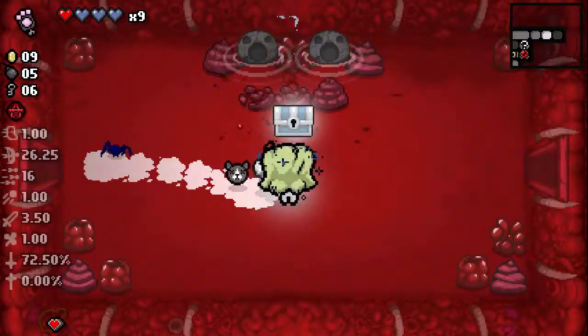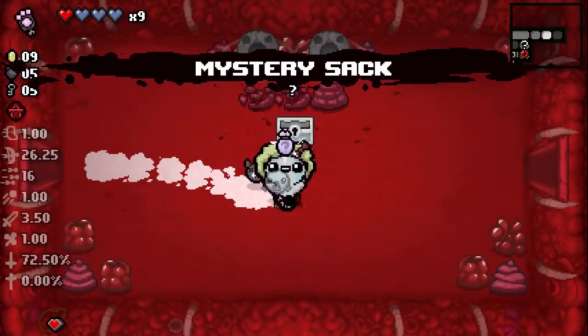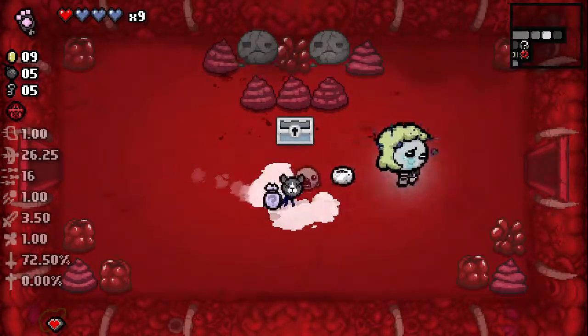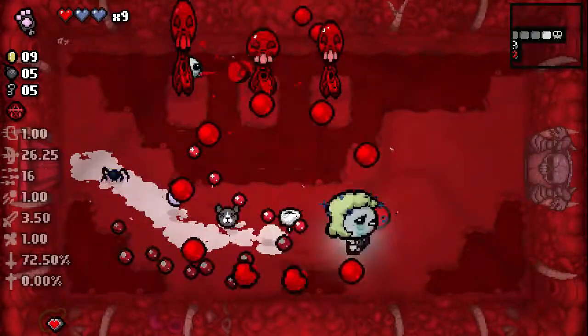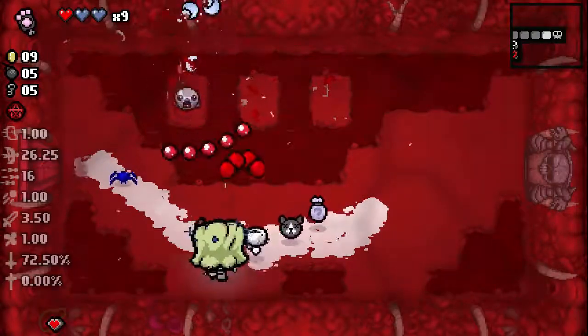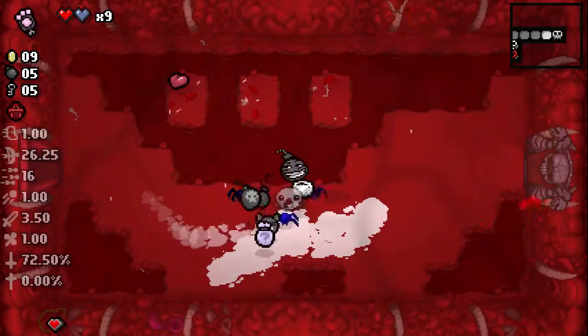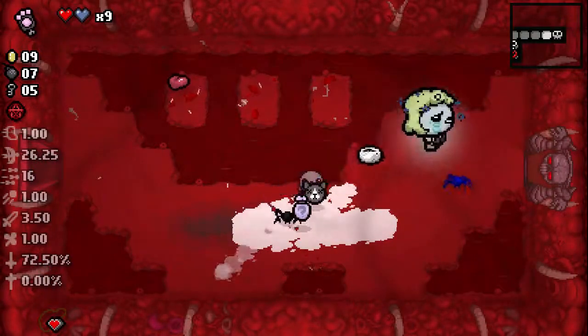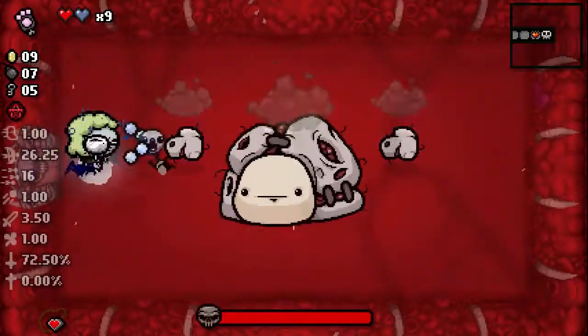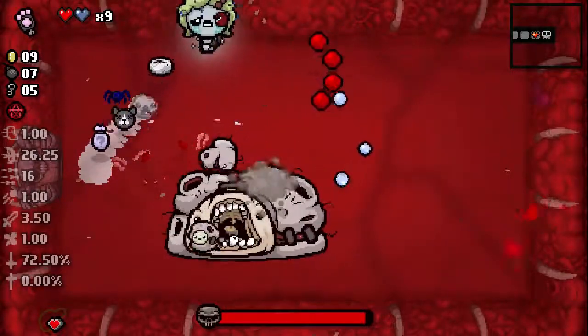So that is a chest that will continue to give you stuff until it gives you an item or you run out of keys. So the mystery sack. It's a mystery what it gives you. Ow. But I could really use some more life. I don't want to use... Ooh, the Matriarch. This is a boss I don't see too often.